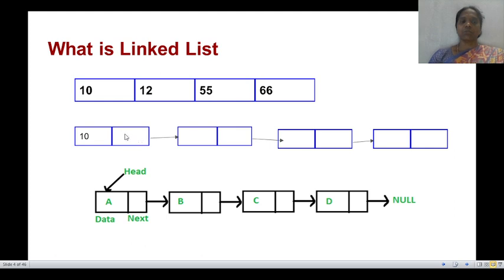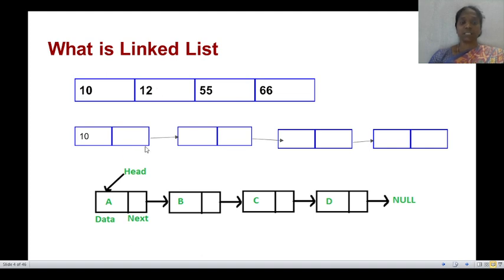Okay. So to hold the address of the next, the location is divided into the two parts. First part holds the data. Second part holds the address of the next. That is, in case of arrays, no need of holding the addresses of the next element.